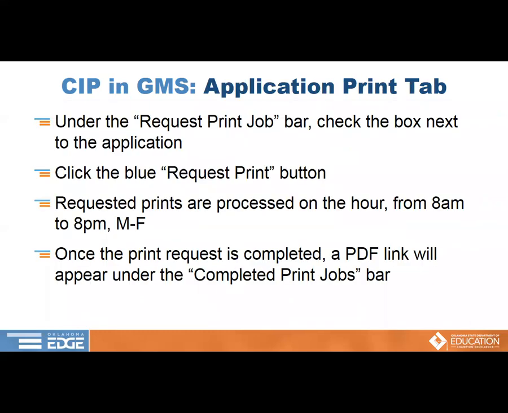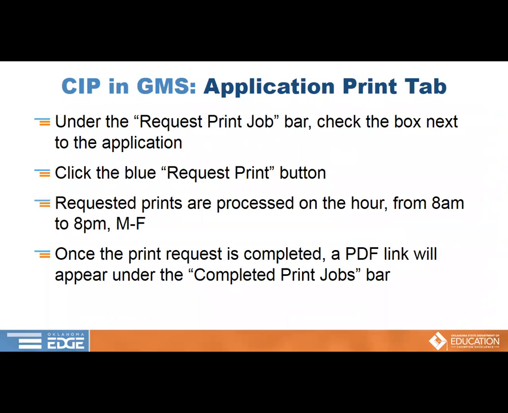You also have the option of requesting a print job for your plan. There's two really great ways to use this feature. The first is when the plan itself is blank, you can request a print job using these instructions, and then it'll provide you with a PDF link that you can email out to your team members or maybe print off copies and provide those for your leadership team as you work to build the plan.